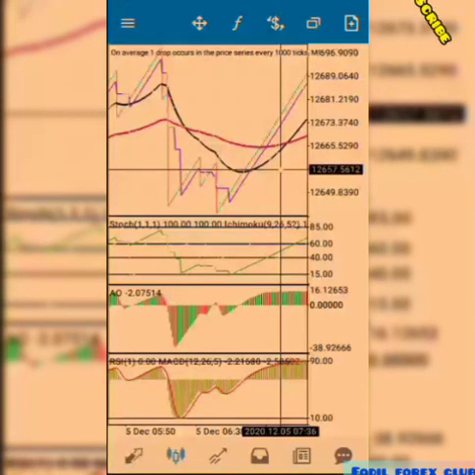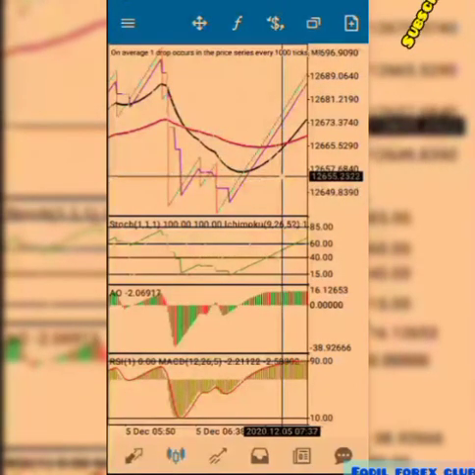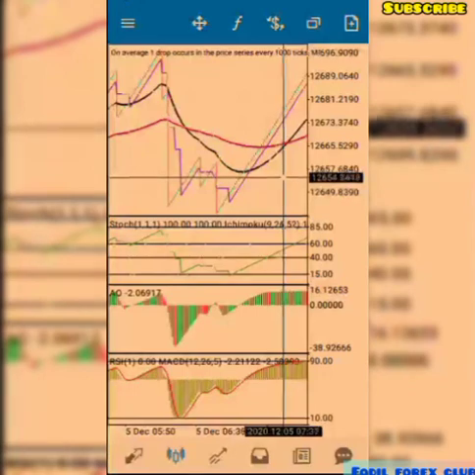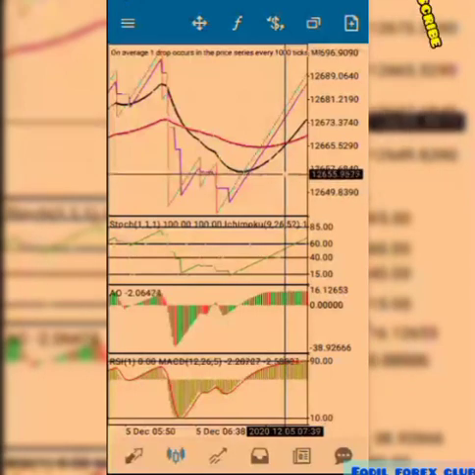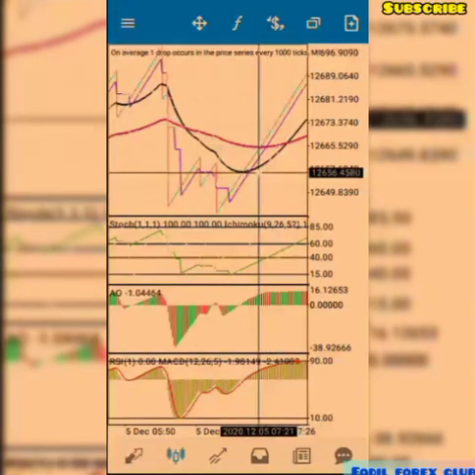So you can buy here, then put your stop loss after one candle or at the middle of the second candle. Where you put your stop loss, you have to work well on your risk and reward ratio. Do not forget that. The profit you want to take must be worth the risk you are taking for the trade.